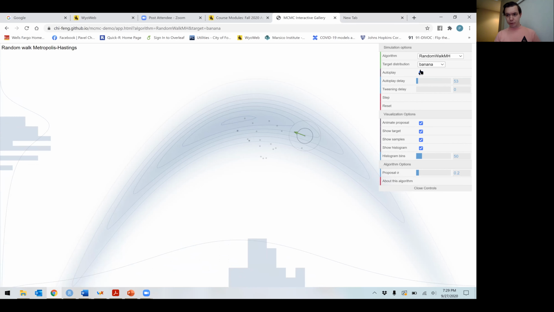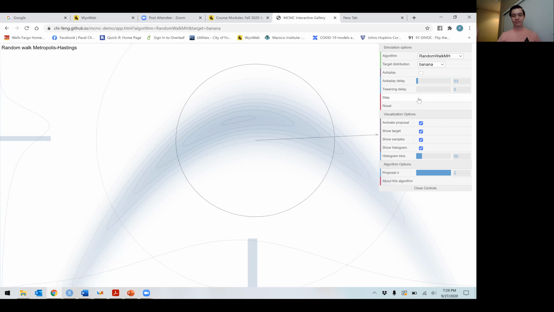The other approach, don't autoplay, reset, is let's juice up the proposal standard deviation to now be 2. We started with 1, I took it down to 0.2, now it's 2. So I'm gonna start at the crosshairs right around here. All right, I'm gonna step. Now what? So it looks like we're going from a tail location and we're stepping just off the distribution. So this is actually a 50-50-ish shot. It didn't happen for us.